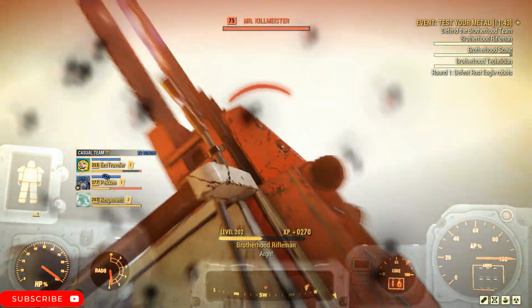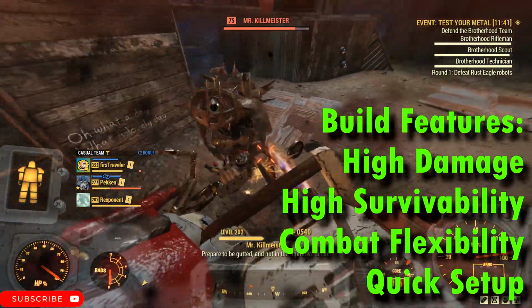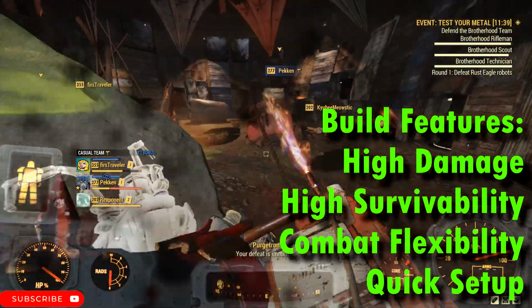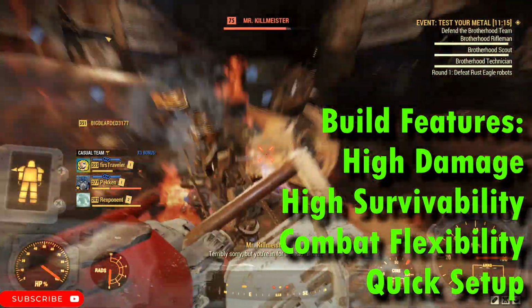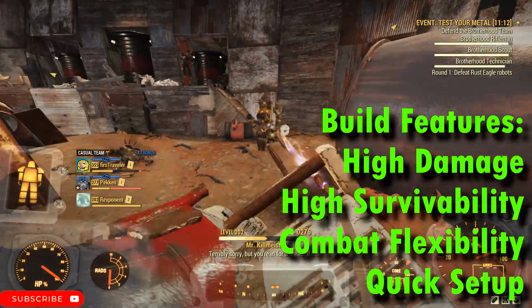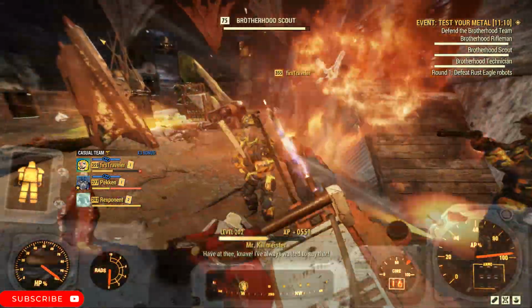This build features very high damage. We use a dual bar chainsaw that melts enemies. If you're having troubles finding one, use the chapters in this video where I'll show you where you can find a reliable location for them.